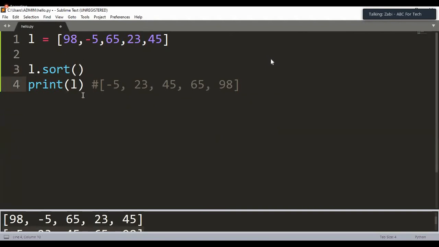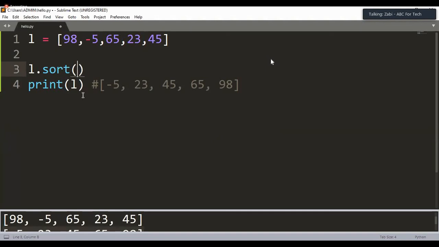Tell me in which order the data has been sorted. If your list contains number type of data, it is always in the ascending order. But sir, what if I'm working on a project where I'm expected to sort the data not in the ascending order but in the reverse order? Is it possible, sir? 100% it is possible.